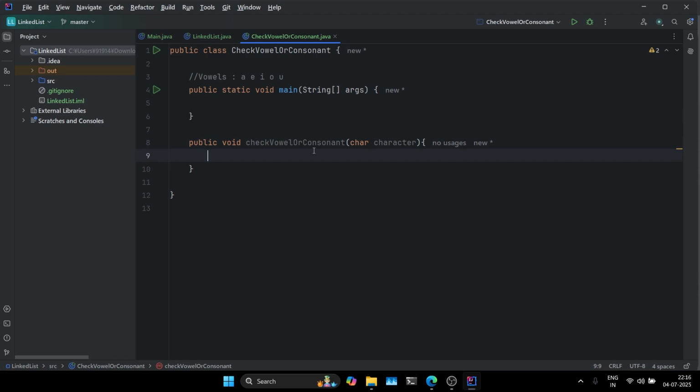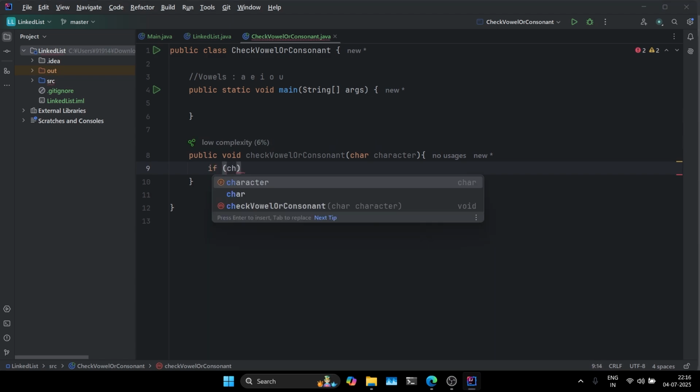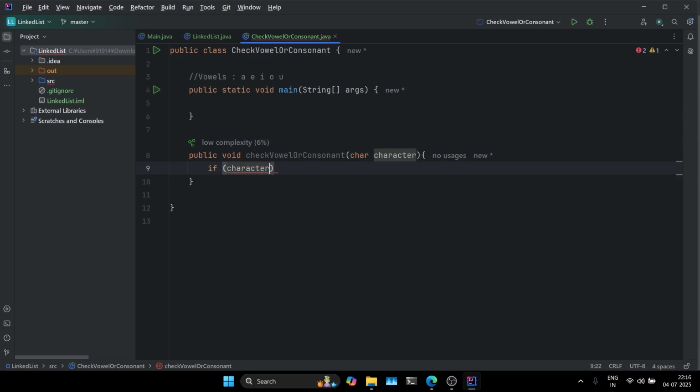You can use a switch case statement as well, but as a part of this particular video, I am going to be using the if else block. So first you have to start with the if condition. In the if condition, we will check whether the particular character is one of these 5 characters or not.